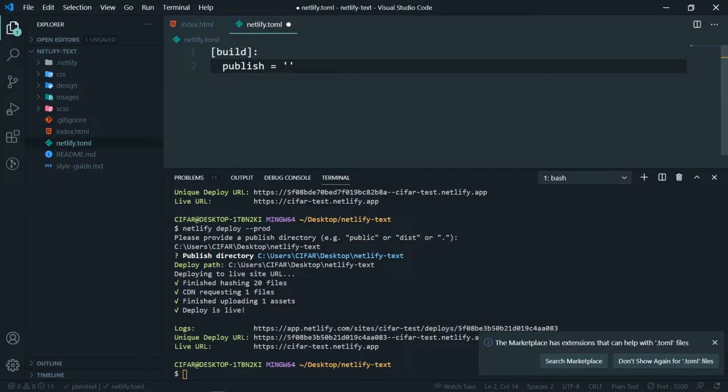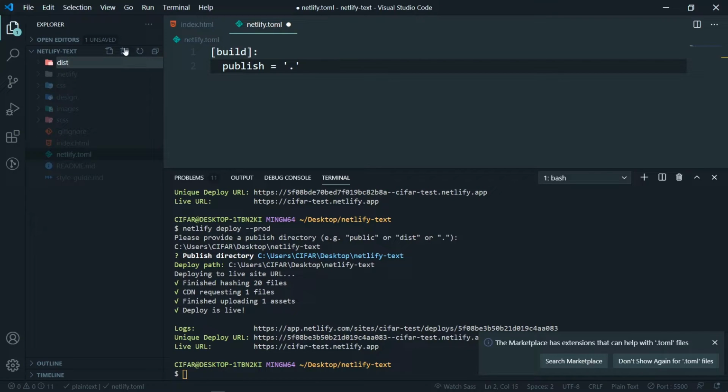For now we want the default one, which is the root directory. But let's say I want to have all my files in another directory. So let's create another folder so that we can show you.